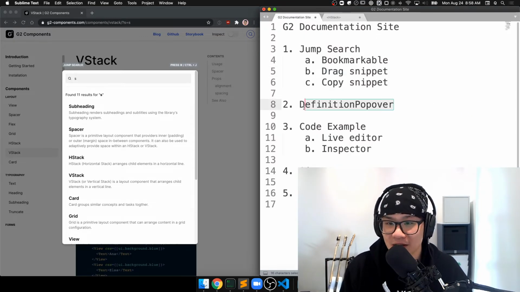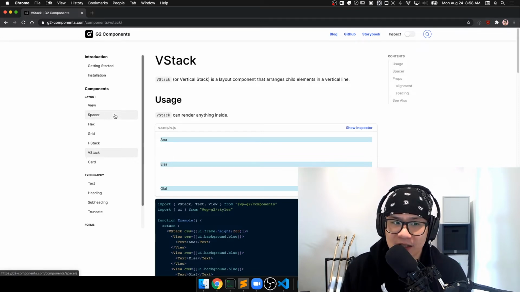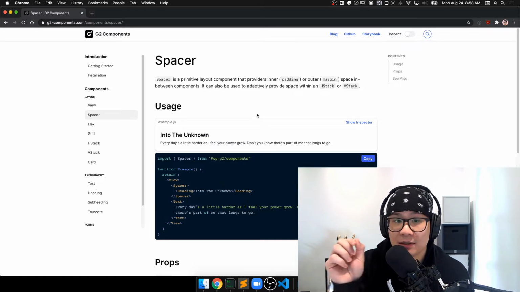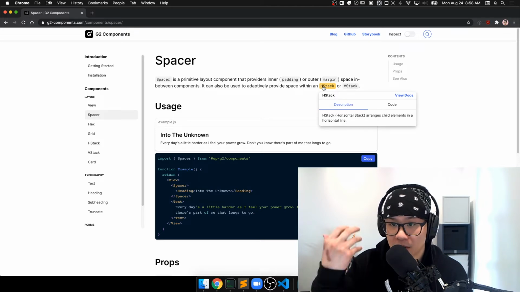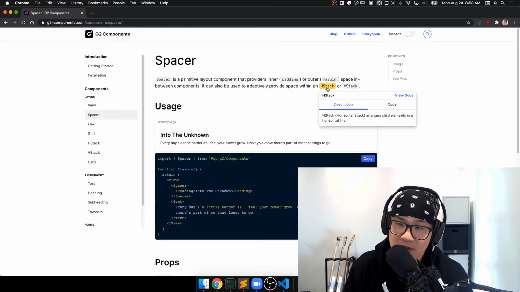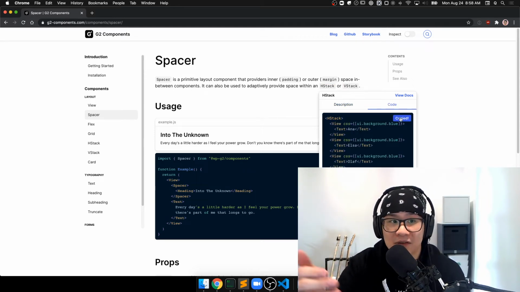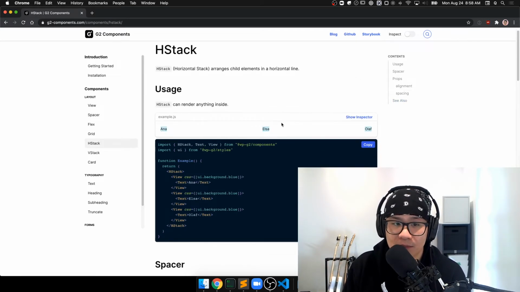Jumping back to my notes. Definition popover. That is the next big little feature here. And the definition popover was heavily inspired by GitHub, actually. So if I'm taking a look at some documentation and it references another component within G2, sorry, hit my mic right there. If you were to mouse over one of those, you will see that the background will change to yellow. And the moment I click it, you will get a little popover with a description of the component and also a code snippet of that component that you can then copy and paste into whatever it is you need. There's also a link for you to jump to that documentation.